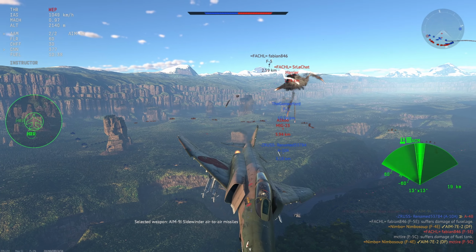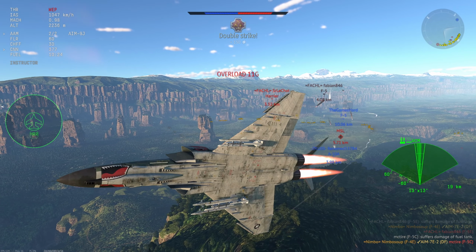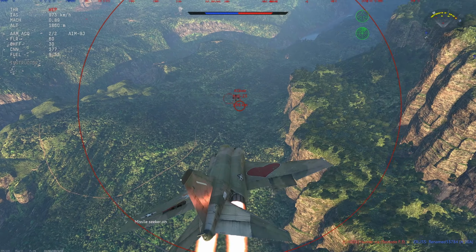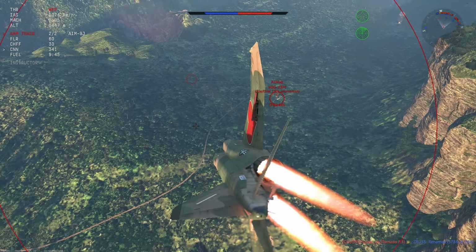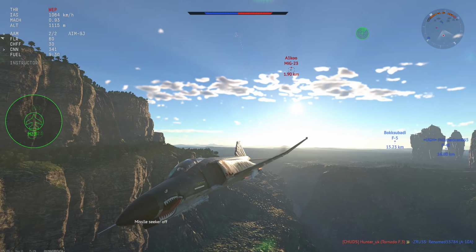And the Harrier's flying past. Let's just get our distance from him. He's not turning for us. Alright, perfect. MiG-23 down below. Let's see. Coming straight for us. Let's get out of there. Kind of unfortunate those shots missed. Not gonna lie to you.